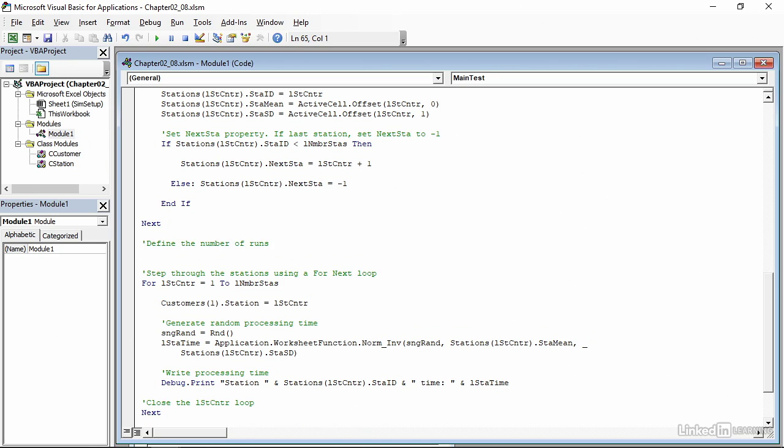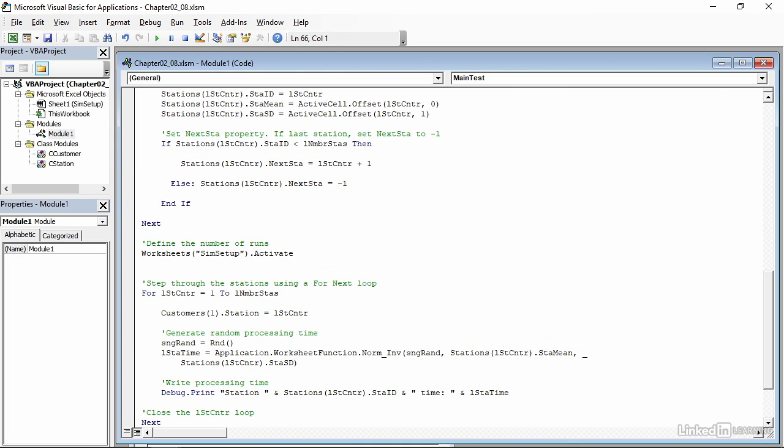First thing we need to do is activate the sim setup worksheet. So I'll type Worksheets, and then in parentheses and double quotes, the name of the worksheet, which is sim setup, period Activate, and enter. And then we'll assign the value from cell E2 to the lNmbrRuns variable that we declared earlier.